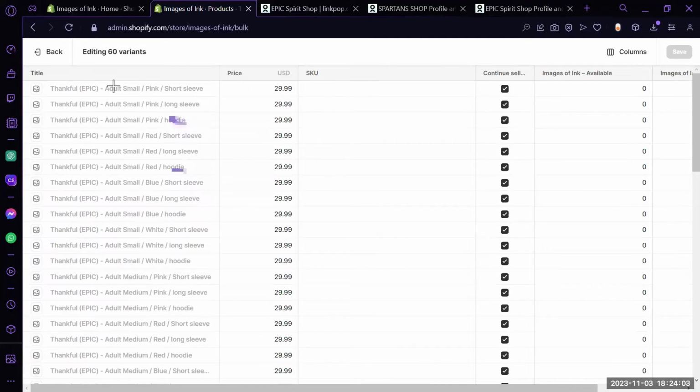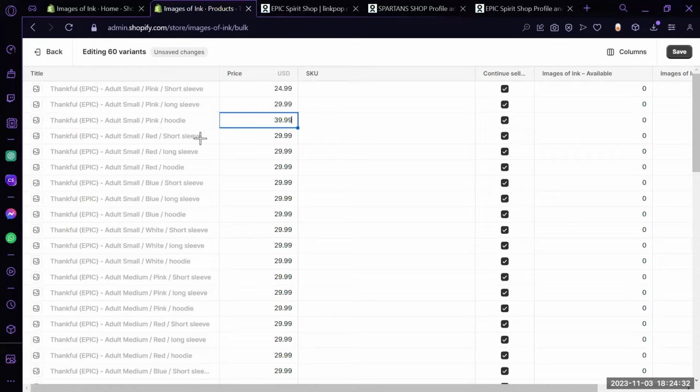Now you got to pay attention because right here, earlier, remember, it was all short sleeve, so it didn't matter. It was all long sleeve. But now I got a small short sleeve. That's supposed to be $24.99. I got a small long sleeve. Okay, that's $29.99. And then I got a small hoodie. That's $39.99. I don't know, just making it up. Okay, and that's all for pink.